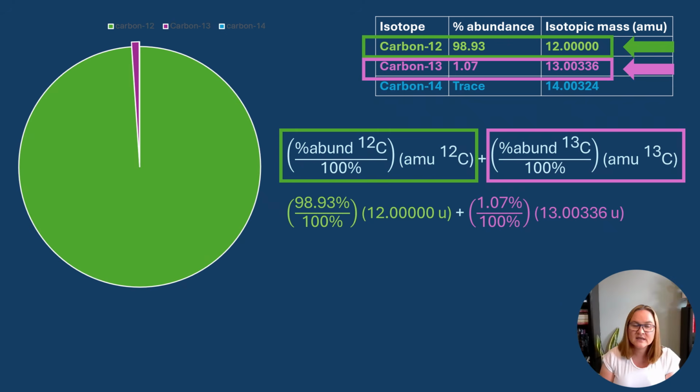Now, simplify your expression, meaning calculate the contribution of the first term, which is the larger section of our chart, and then figure out the contribution of the second term, which is the smaller section of our chart. If you're gifted at using parentheses in your calculator, you can skip this intermediate step. But these two values are the products for each of our terms. Now, to determine the average atomic mass, we simply sum these two pieces.